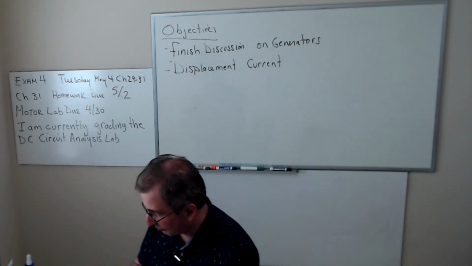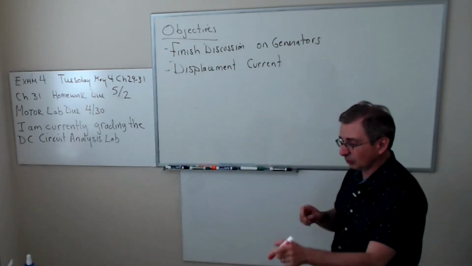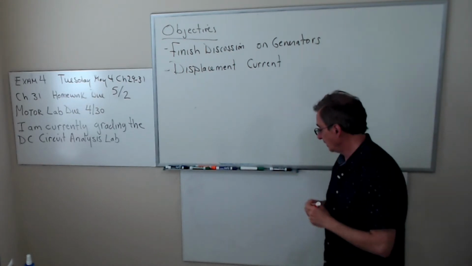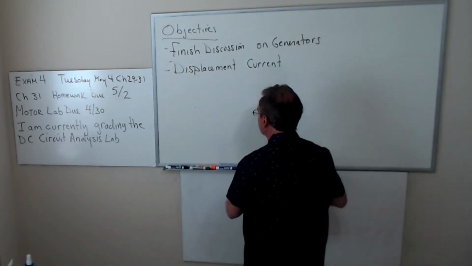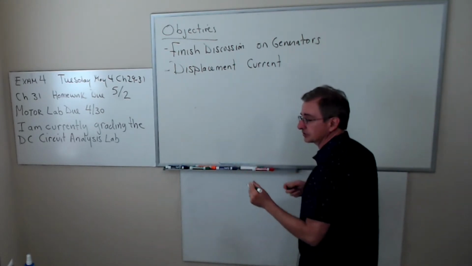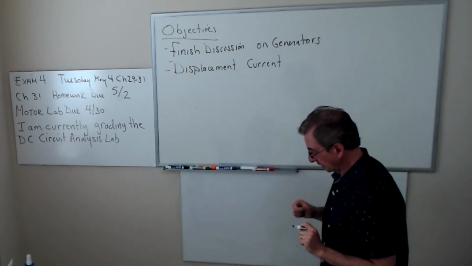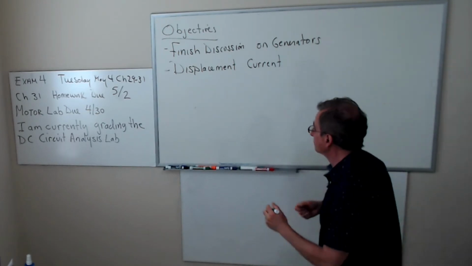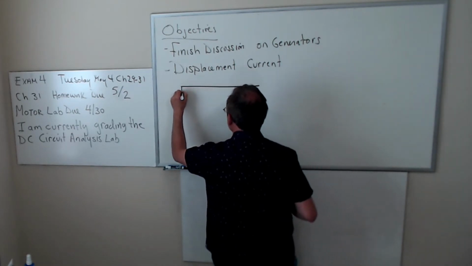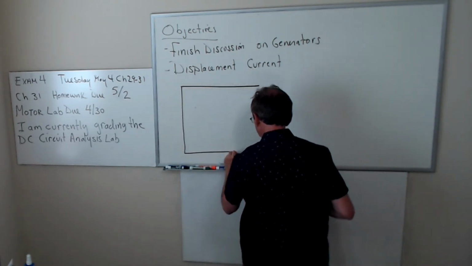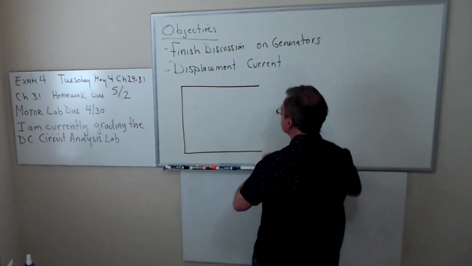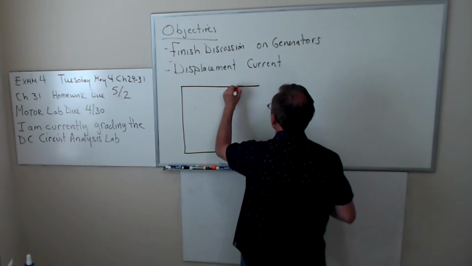Oh, I forgot one more thing. There was a question on Thursday, and I need to respond to it, and I didn't answer it well enough. On Thursday we were talking about motional EMF. So we talked about the bar on the rails, and this goes to a question you asked, Ravtesh.